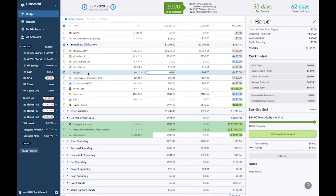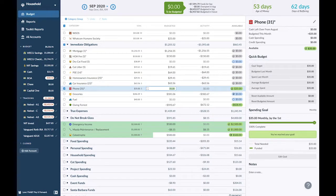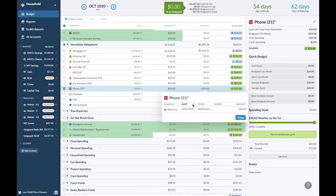Electricity, I use, I'm not sure what they call it, but it's like a bill stabilizing program, so they estimate how much an average month will be for me for 6 months, and then at the end of that time they reassess, and it usually changes between summer and winter, but it's nice to know that it's always going to be the same amount every month. Insurance. This is my phone bill for my mom, and the payment usually processes on the 1st or the 31st, so I just put it in at the end of the month, and then in October you can see it was charged on the 1st.